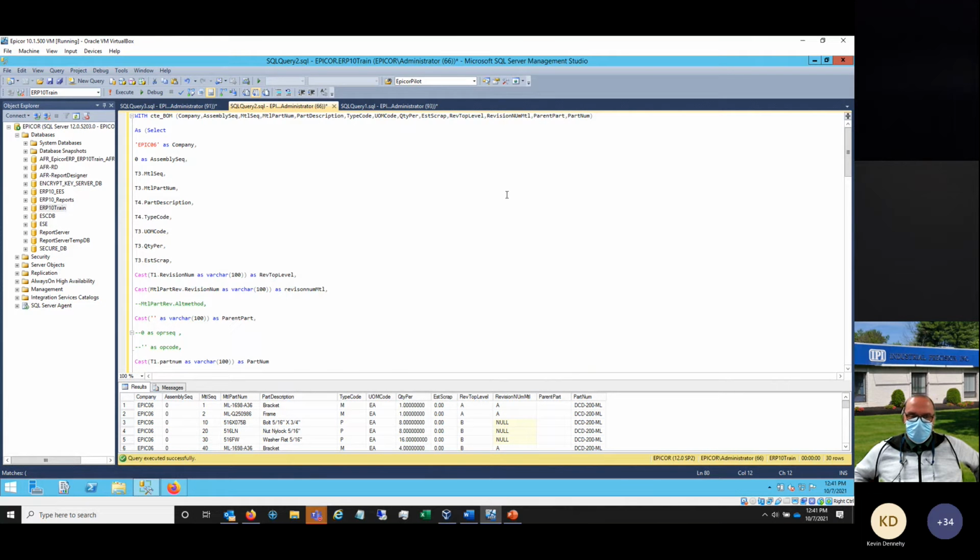So a recursive BOM, to run it, requires what is known as a CTE, or a common table expression. It's essentially a report that gets looped through, and it starts with an anchor query.